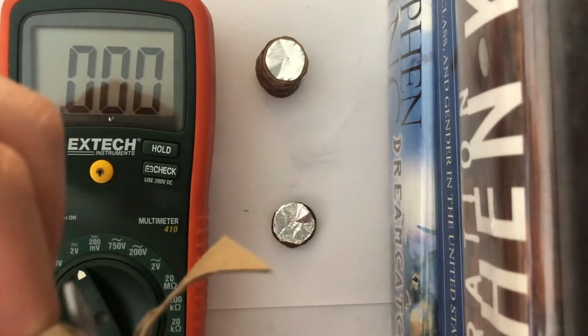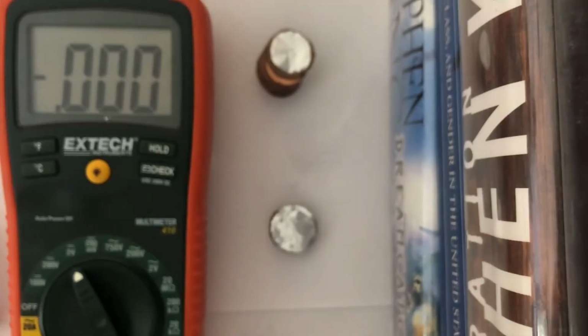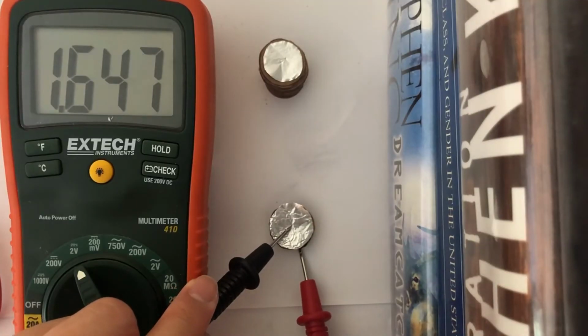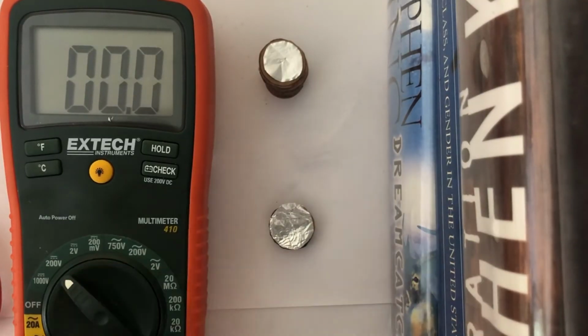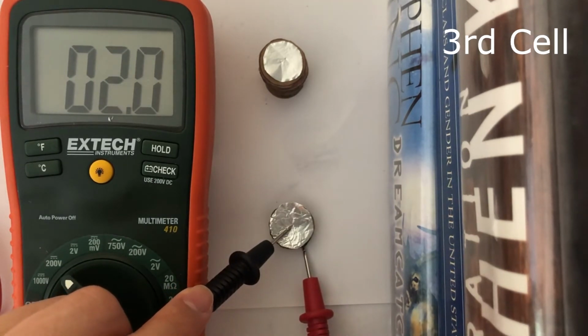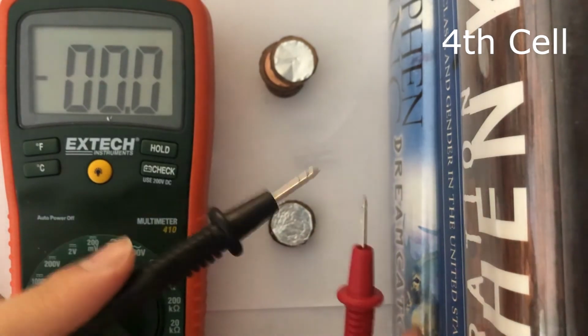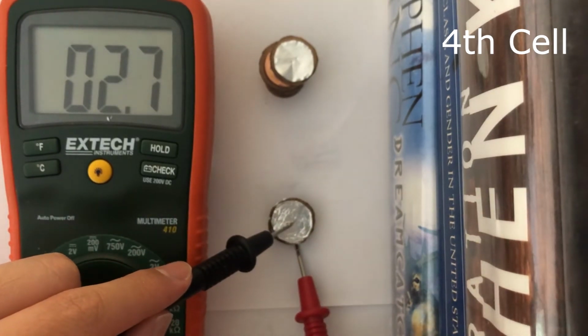We're going to be doing the same thing we've been doing all video long. We'll cut out the cardboard, stack the materials on top, and measure the voltage. So it looks like this voltaic cell exceeds 2 volts. I'm going to switch it up. This voltaic cell gives me around 2.0 volts. We will repeat the process. Add the penny, then the cardboard, then the aluminum. This voltaic cell gives me around 2.7 volts.